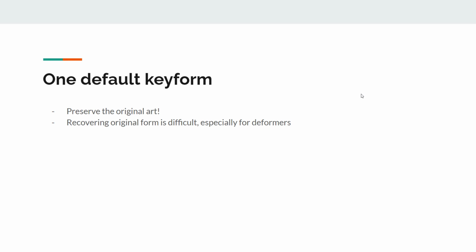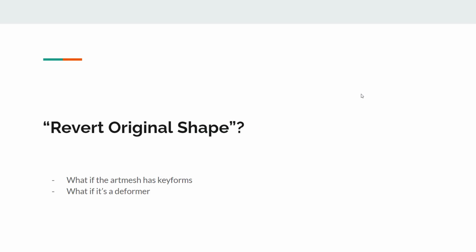When recovering is difficult, you want to stay alert and avoid the mistake instead of casually moving on without noticing there's any mistake. Okay? So in the worst case scenario where the default shape is not what I want it to be, what ways are there?